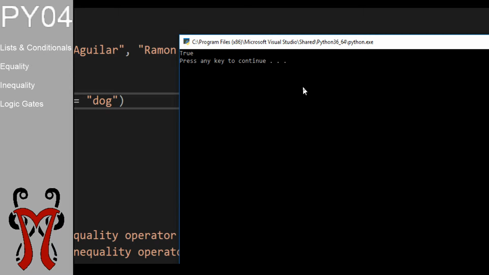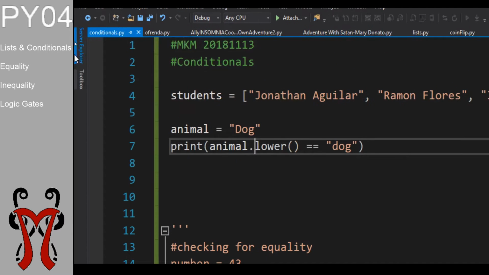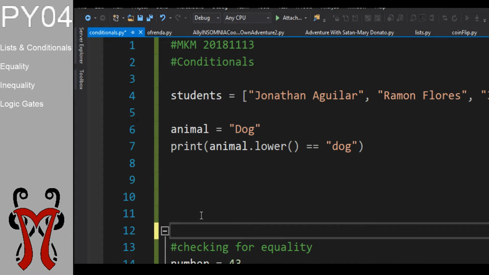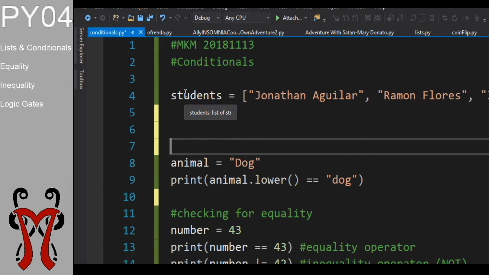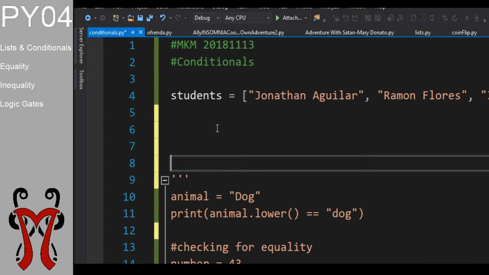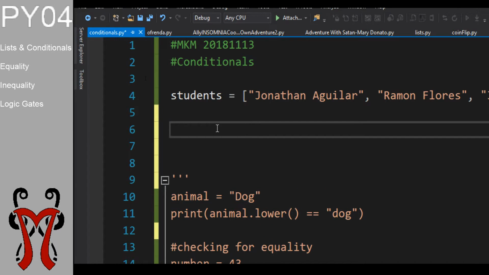Alright, so let's talk about using multiple conditions now. We just recently started talking about George Boole and how he contributed to the field of computing. What we're going to do now is use some of his Boolean operators, specifically the AND, NOT, and OR gates. We just used NOT by using the exclamation point and equal sign. That is basically a NOT gate. It checks to see if something is not something else. So this can be very useful when we write code.